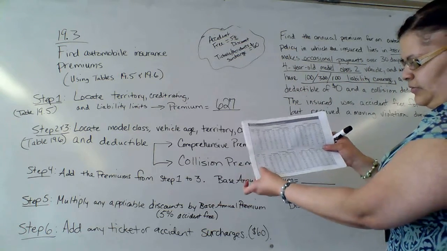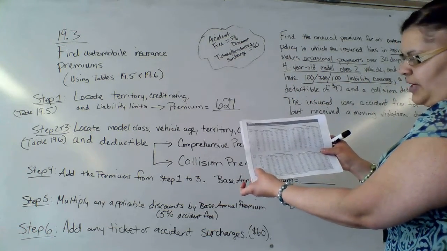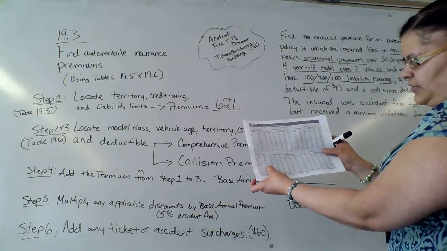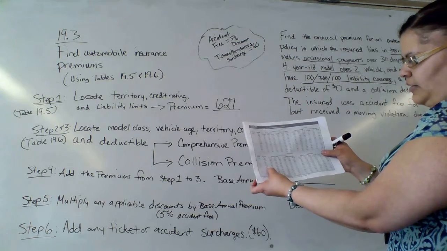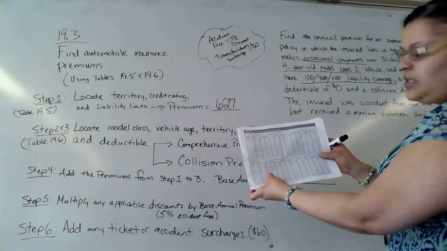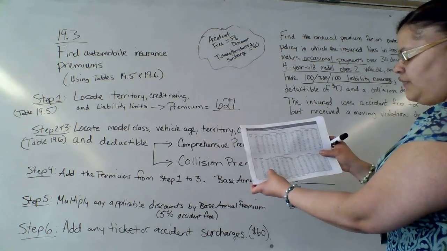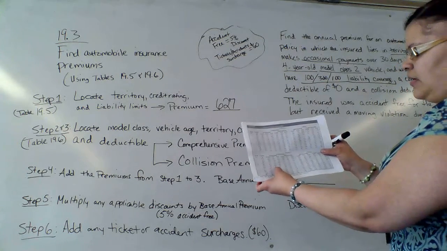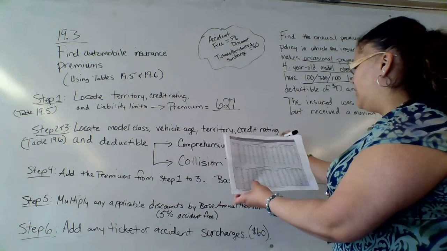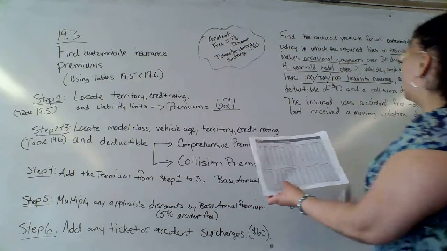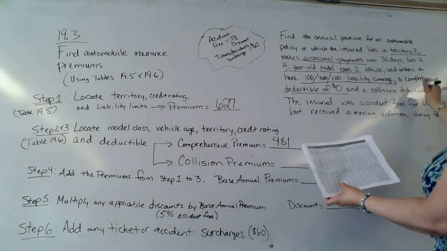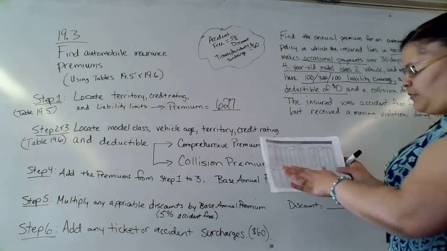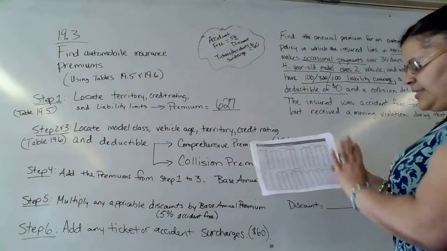So model Class 2, we're looking for comprehensive first. 4 years old, so the 4 to 5, and we know that this person has occasional credit, and under the 0 deductible would be 0 deductible. You have $481 for comprehensive. Okay, deductible 0. We already know it's comprehensive. We know that. So all important information was picked out. We're good. So now the same for collision.